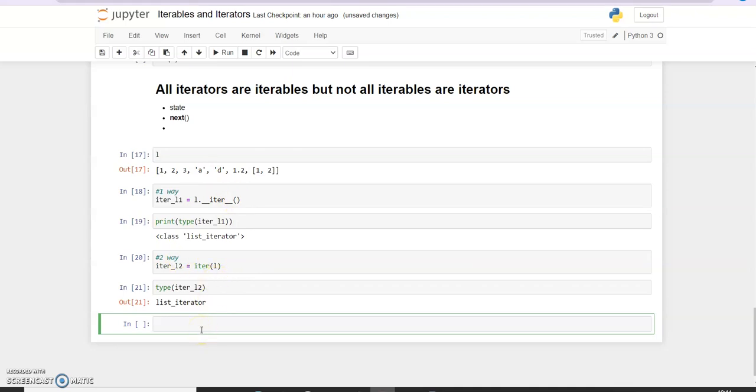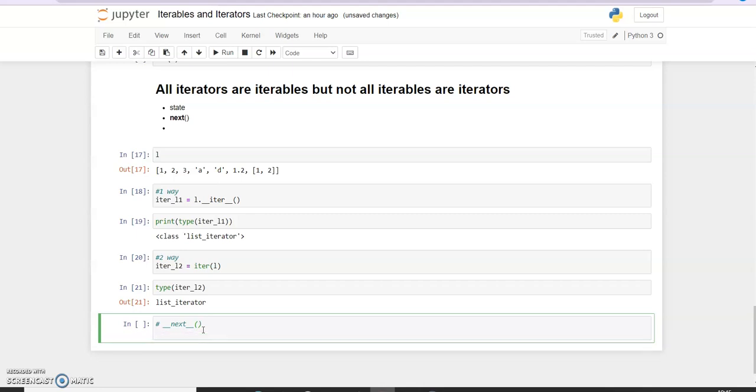Now I'll explain how to know whether an object is an iterator object or not. Technically, to define any iterator object, I would say if my object has the next method, this method, let me write it here, I think I haven't written it, then that object is going to be my iterator object.